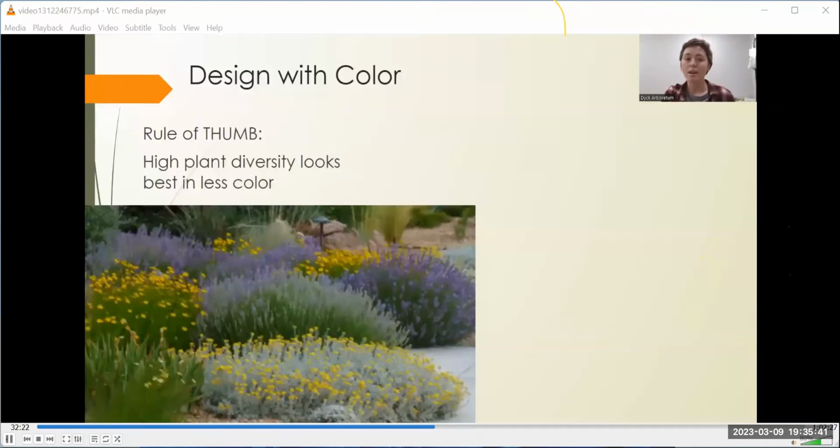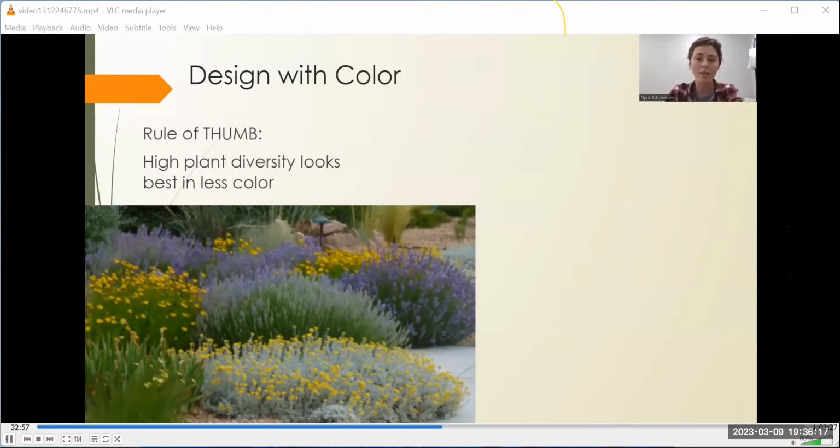So one thing you could do is to design with color, to take those plants, right? These are prairie plants that have been surviving here for thousands of years. You can put them into any design you want, and we'll talk more later about the different types of design. But one basic principle is to just start with color. If you don't know anything else, just start with color and think about it. If you want a lot of diversity, which is great for ecosystem function, you want to go with less color because it's always going to look more put together and more planned.